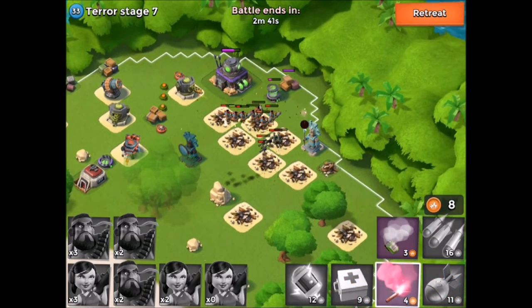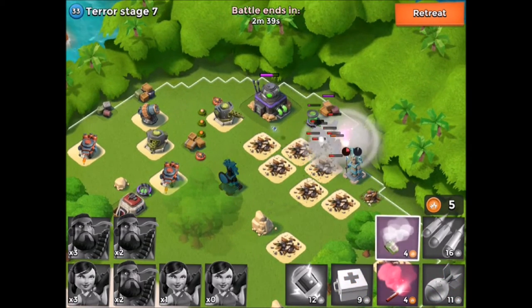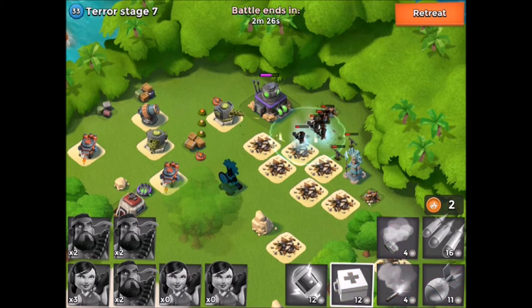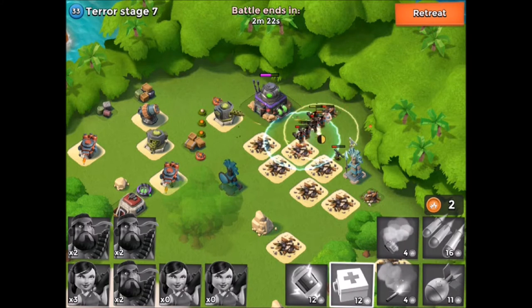Okay, send our troops back over here. No, don't attack my troops anymore. No, they're dying so fast. Okay, I think we can do this, guys. Unfortunately, if we lose this, I cannot go back into here. Okay. Gotta heal. We gotta heal. Okay. I think we can do this, guys.